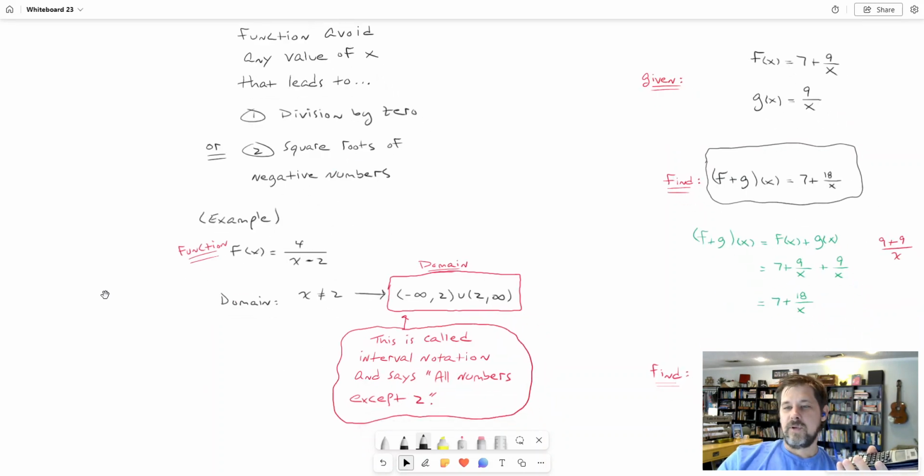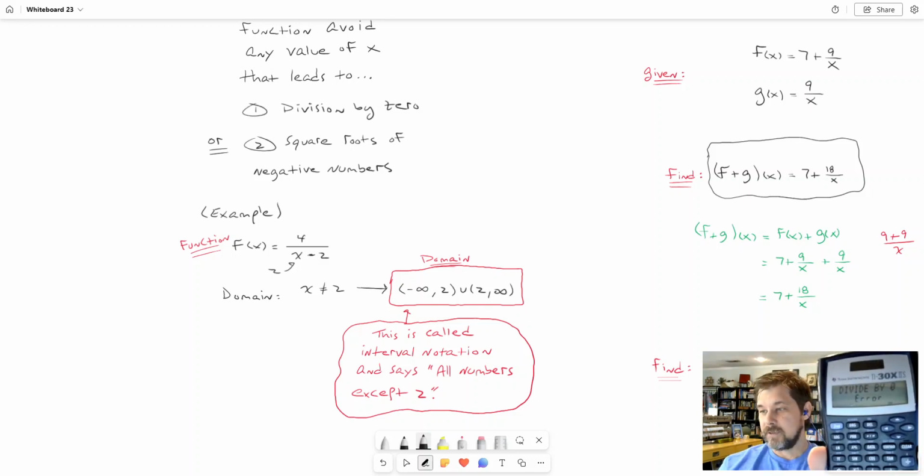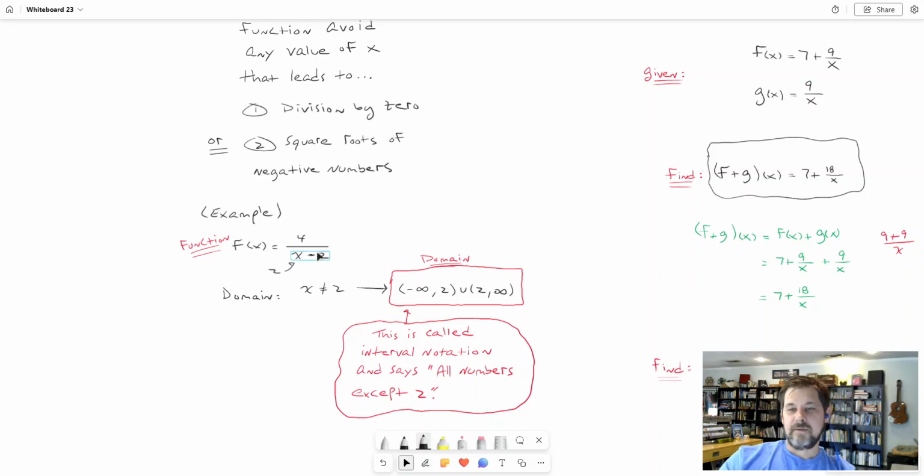So, for example, this is a separate example, real quick. It says f of x is 4 over x minus 2. The domain is that x can be anything but 2. I want to avoid x being 2. Why is that? What would happen if you put 2 right there for the x? You would get 2 minus 2 down there, and you would be dividing 4 by 0, and you can't divide by 0. You can try if you want to, but it's not going to give you a result. So the domain of this function is all numbers but 2.